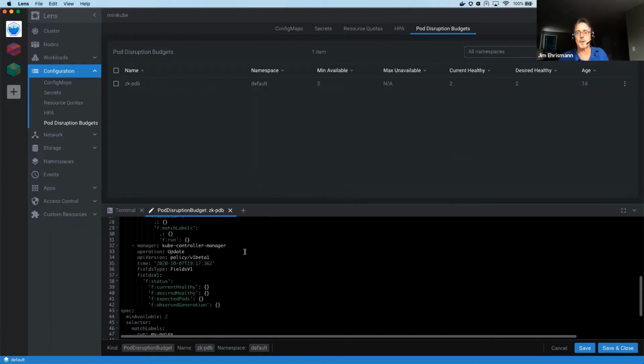The interesting thing about this feature that was added is it was added by someone in the Lens community. It wasn't added by someone working for Mirantis or on the Lens team. So that's just a nice example of open source software, and we appreciate that it was done.